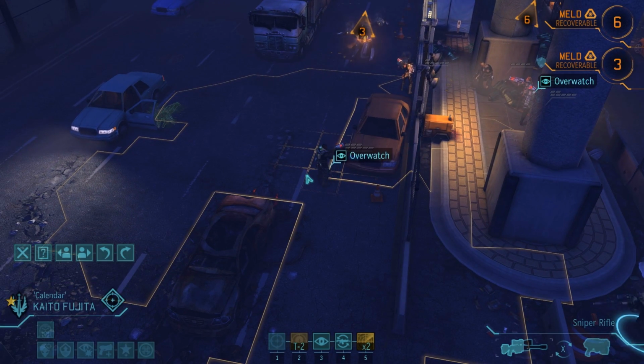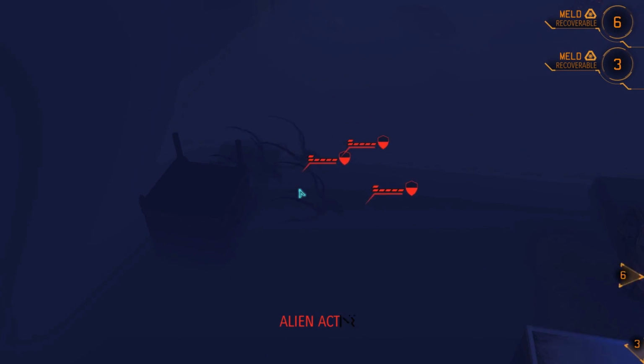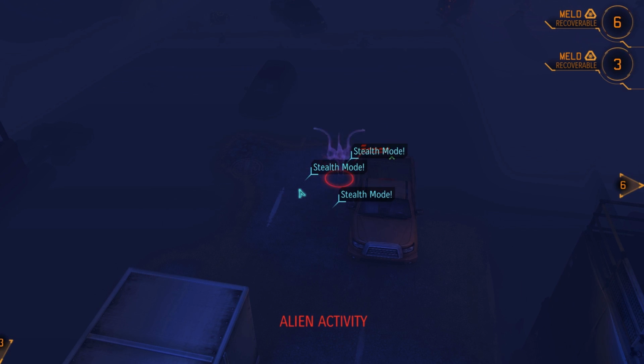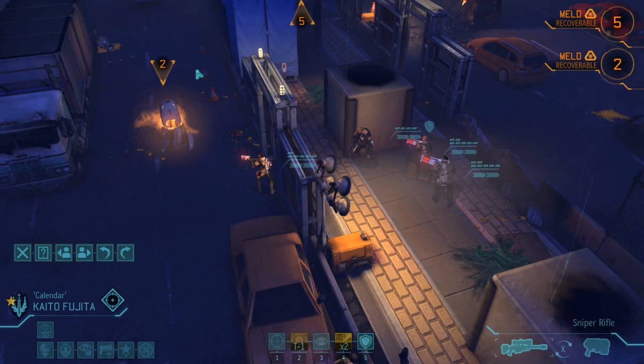Fortunately, the floater runs away. I've made 2 mistakes this mission. I've not been punished for either of them, fortunately. But, yeah, they were mistakes. I literally have no use for meld right now. I really should have just blown up that meld canister.